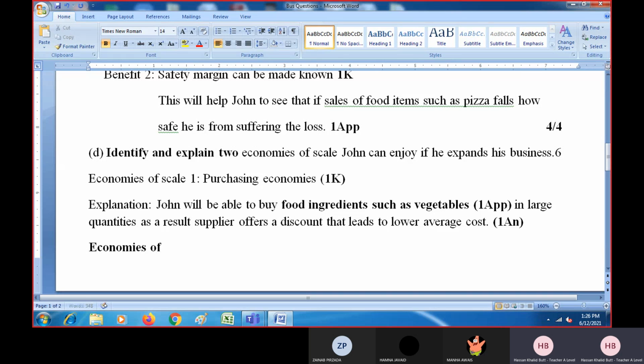And they will provide you the space for that as well. Economies of scale 2. Generally, in business studies, for 1 mark, they give you 2 lines, and it is not necessary that you have to occupy all the lines. As far as you are able to meet the assessment objectives, it is perfectly fine. Remember, I repeat, business studies is not about filling up the blank spaces. It's about meeting the objectives which are set by the examiner. And those objectives are knowledge, application, analysis, and evaluation.